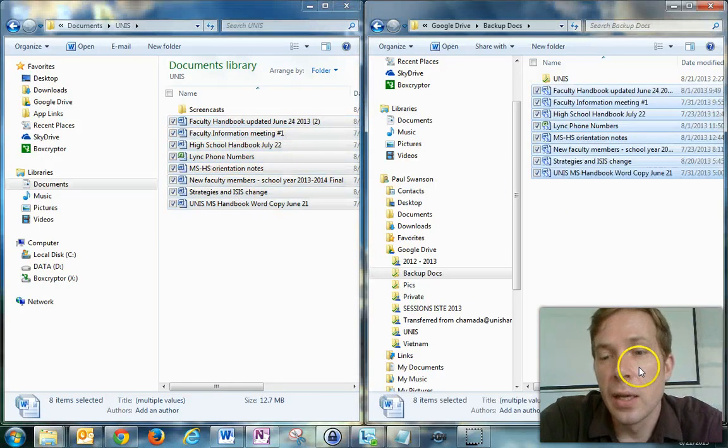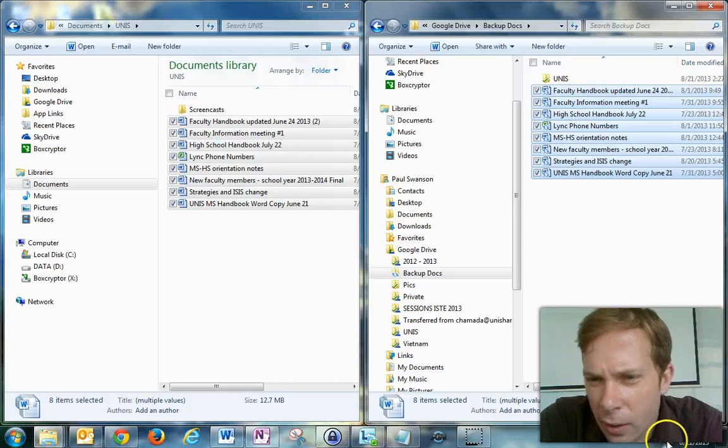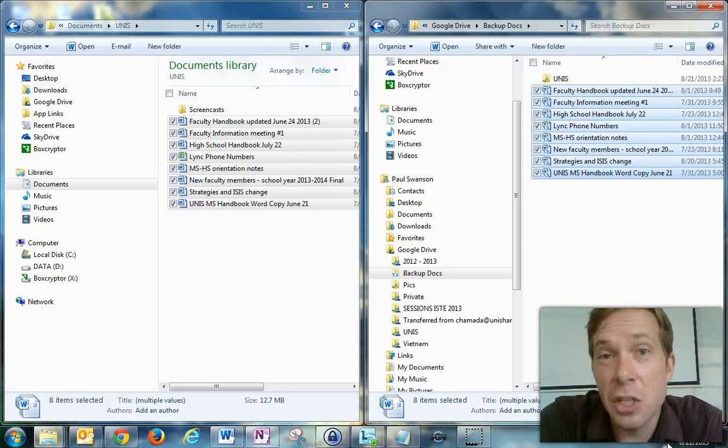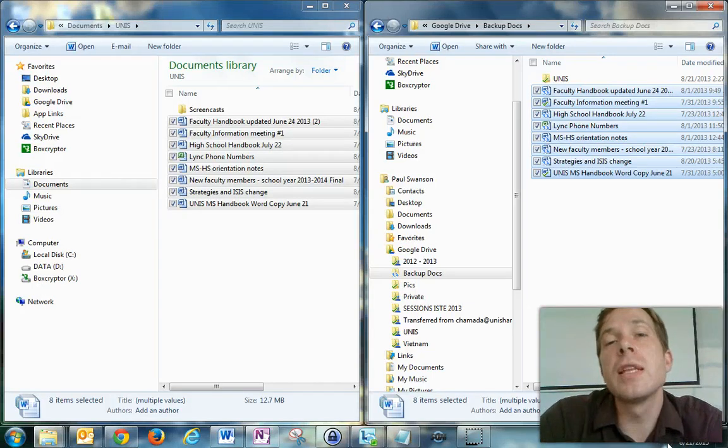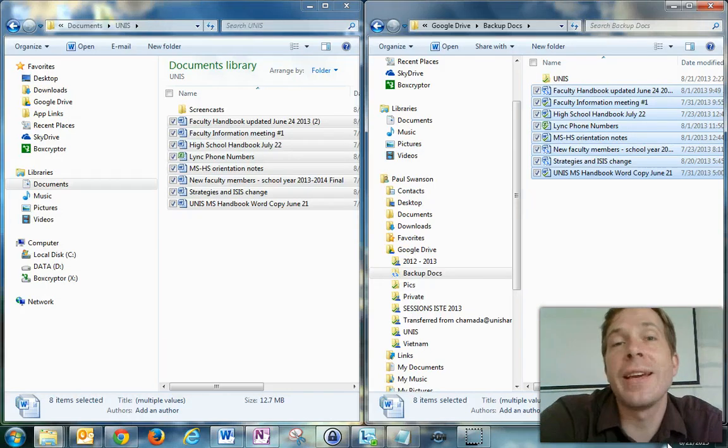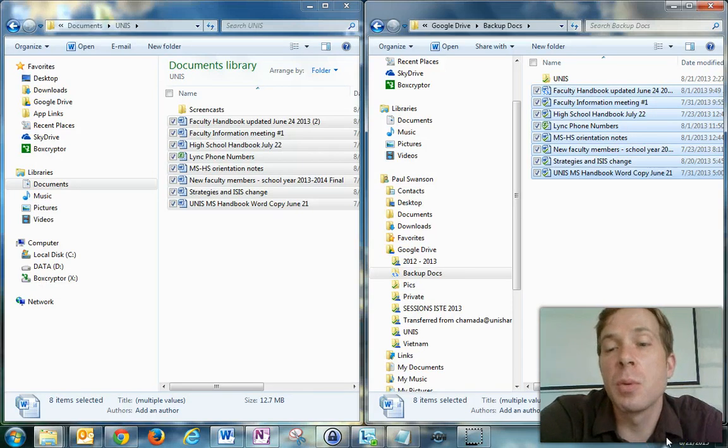Now when I do that, you'll see down here, this starts spinning around, kind of shimmering, right? When you see that happen, that means that it's syncing. You see how it says syncing 1 of 8. There are 8 files that are moving, and so when it finishes shimmering, then all 8 of those will be backed up. Yep, syncing 8 of 8, and now it should be just about done.